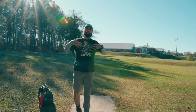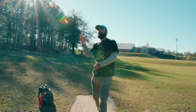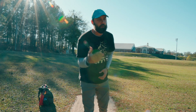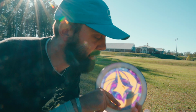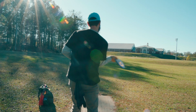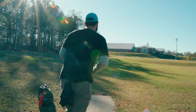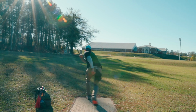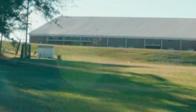Where your chest goes is where your head's going to be, and when that head starts leaning back, there goes your accuracy, there goes your nose angle. Put all three of these together and you put the finger in the right spot, that pad of the finger in the right spot. You coil the wrist back so that it's ready to fire, and you keep your chest over top of it. It becomes very possible to throw the disc significantly farther.